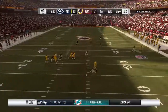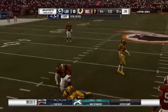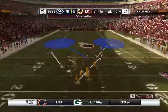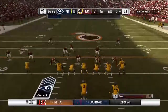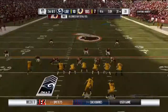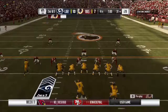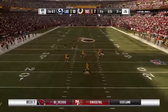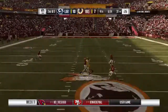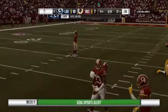Now Goff, flush to his right. And Woods has it complete. And they'll take him down at the 31-yard line. 5 yards on the catch there, brings up 2nd down. He was out there waving his arms, and when you got a quarterback out of the pocket looking for any help, I guess waving the arms is helpful. It certainly is, because you got to get his attention, because now you're in scramble drill. So everyone's adjusting their routes, finding open space, and he found the right spot for the completion.